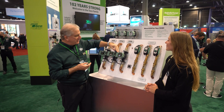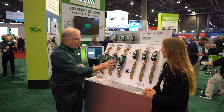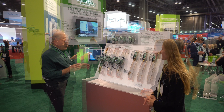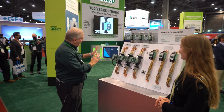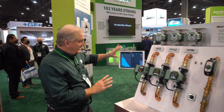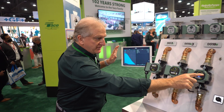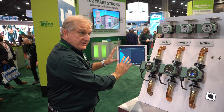I'm going to show you on its cast iron brother down here. In Bluetooth mode I can connect to an app. When we're looking at the app I have all the different types of settings here. Right now I have it set up in infinitely adjustable fixed speed, which I can set up either using the dial or using the app.